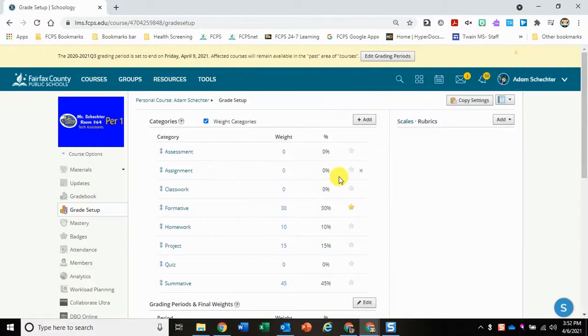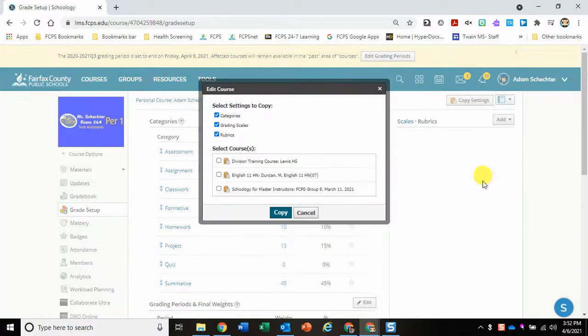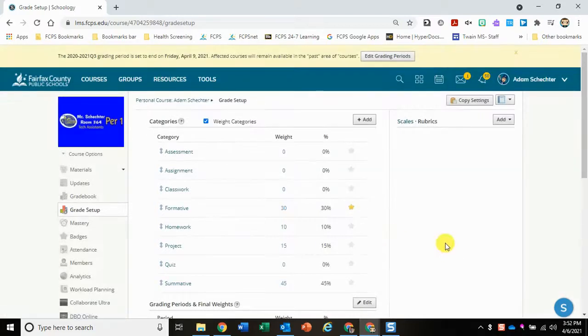Once you have this all set the way that you like it, let's say you use these categories in other classes, you can go to copy settings, and you can copy these things and then select the classes that you wish to copy this to, and then hit copy. So you don't have to necessarily do this in every class with the grading. You just have to set it up in one per prep, and then use the copy settings to do that.